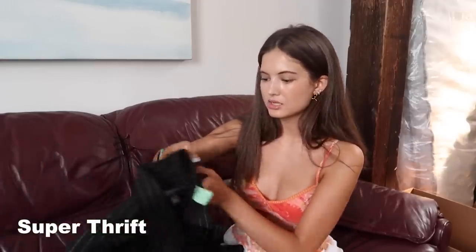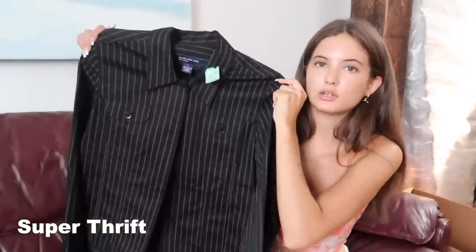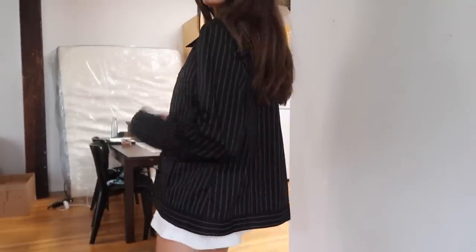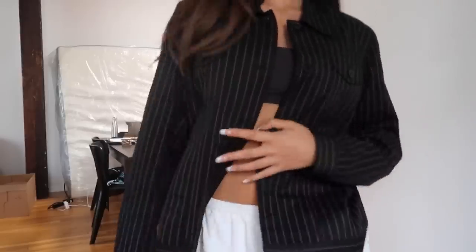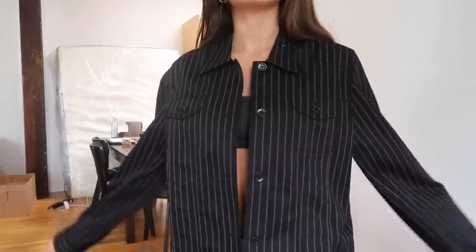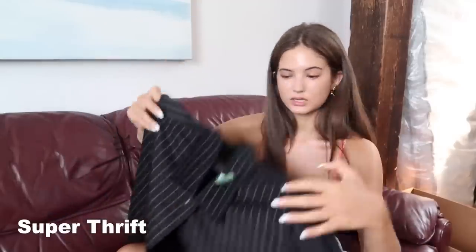It's just going to be good to throw over anything. I love putting flannels with anything, even clashing them with different patterns — I think flannel is just a great piece. The last top I have to show you from the Super Thrift is this jacket from Jones New York. This was $5. It's just this light spring-fall jacket. It kind of has a denim jacket look, but it's black and white pinstripe. It's in great condition — honestly spotless — and I don't have anything like this. I love pinstripe; it's a really classic pattern that goes with a lot.